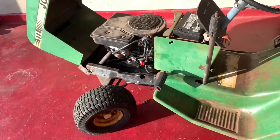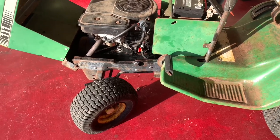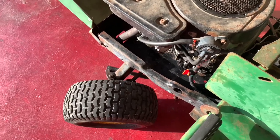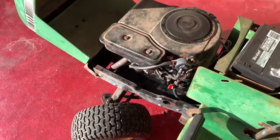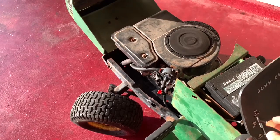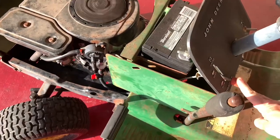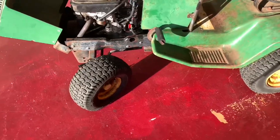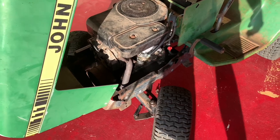I've been sitting here letting it run for a little bit and just changing the fuel filter in the fuel lines made a huge difference. Before, this thing would not even idle. And I haven't really done any adjustments to it, but listen. I'm not sure if I need to do a carb cleaning job to this thing. Rebuild it. So it sounds good.